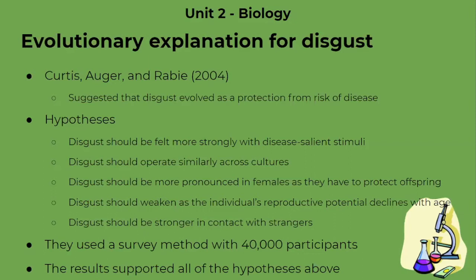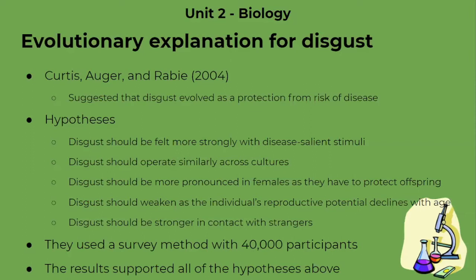So basically in the study, researchers hypothesized 5 separate sub-hypotheses, and they basically said that disgust should be felt more strongly with disease salient stimuli, meaning that the stimuli looks really organic and resembling blood and bodily secretions like vomit. So disgust should be felt more strongly with that than, for example, the image on page 112, like a blue thing, because it's not really disease-looking. It's more of an artificially synthesized looking stimuli.